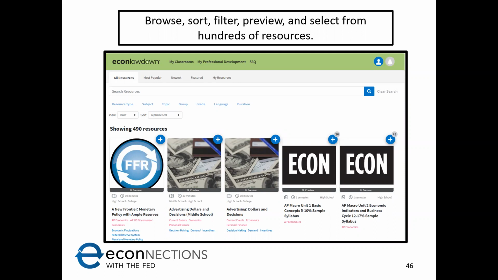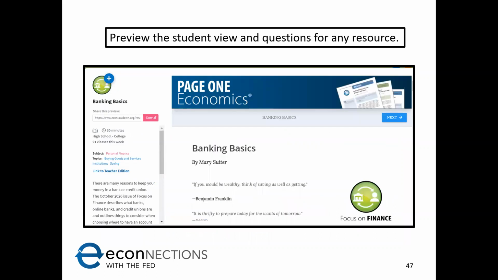On the next slide, you'll see another resource called Reading Q&A. This is our RQAs. In these instances, students read the material. In this case, it's banking basics, and some of the data about that lesson, whatever that lesson is, is over on the left. So you see there's a link to a teacher edition, which is the key.